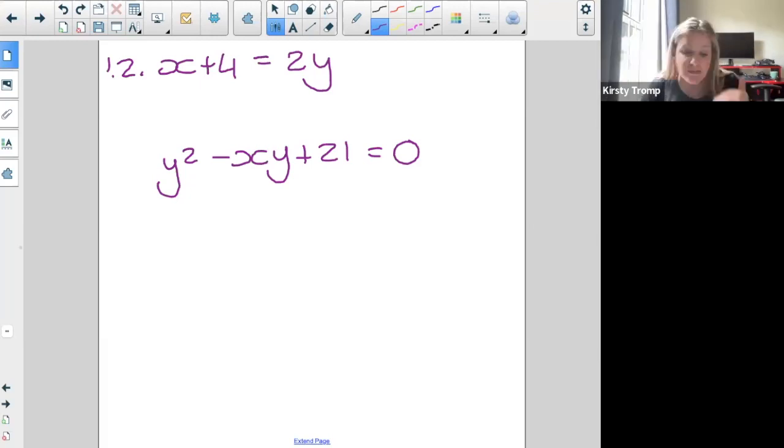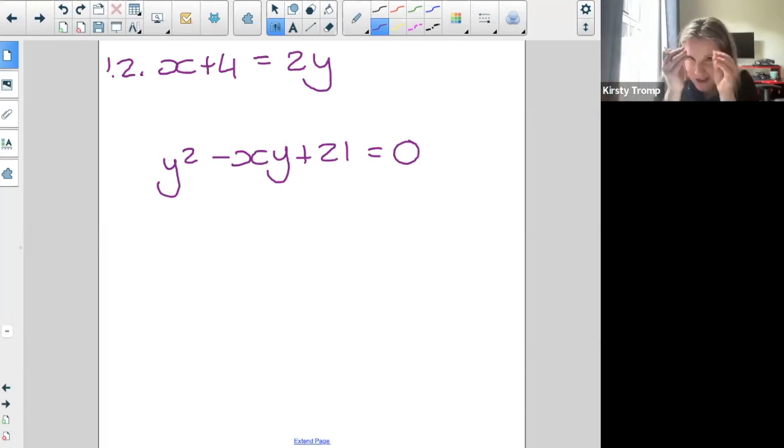I leave some space in between each one so that when I go back and I'm looking at them, I can see that the second equation that I've got written here has a y squared in it. I don't want to deal with anything that's got a squared in it. I want to go for the easier equation. So if I'm looking at that first equation, it's got no squares in it. So this is the one where I'm going to isolate one of my variables. Isolate, make it come by itself.